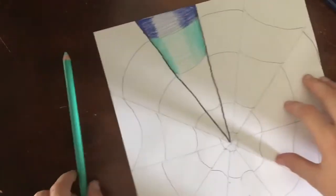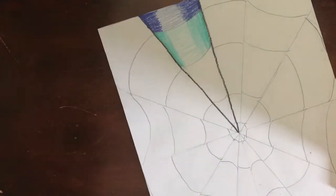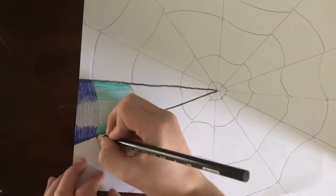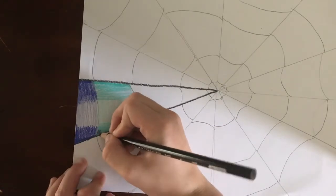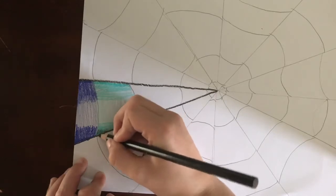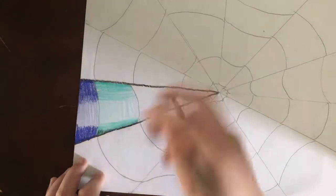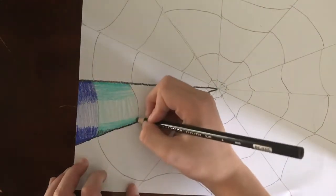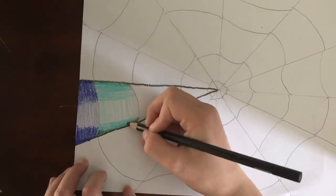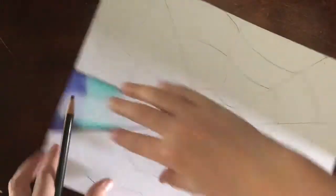And also for shading purposes, where's my black one? Here it is. To help it look even better, whenever you fill up all the rows, go back and add little black spikes, better than what I'm doing right now, because man, that's really bad. You just want to do it right on the outline of the black line that I made earlier, and not very hard, because it's going to look ugly, and it sort of helps with the shading.